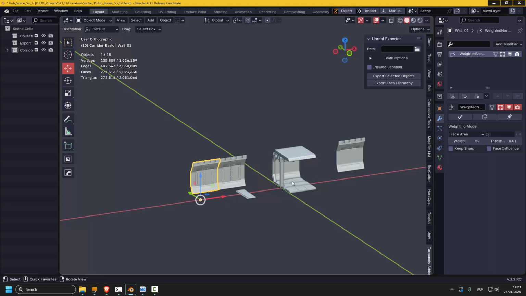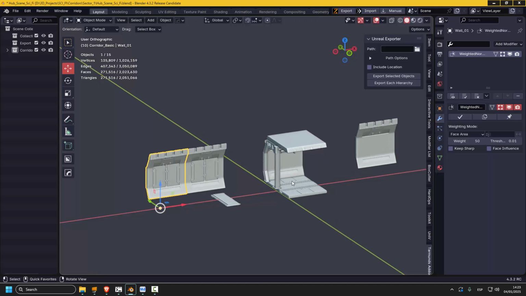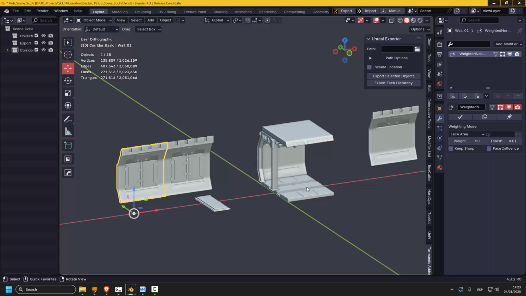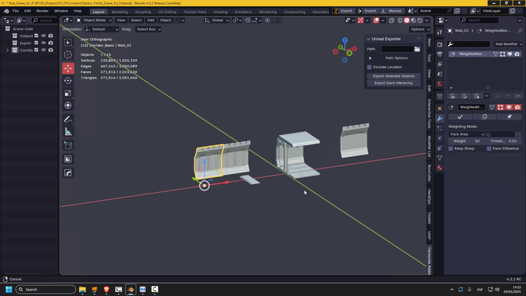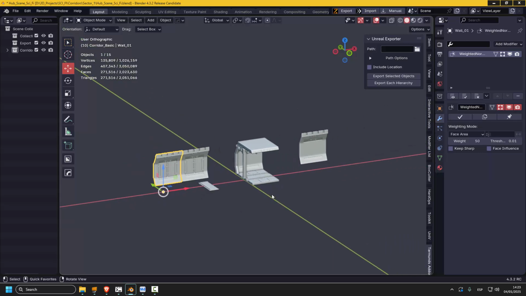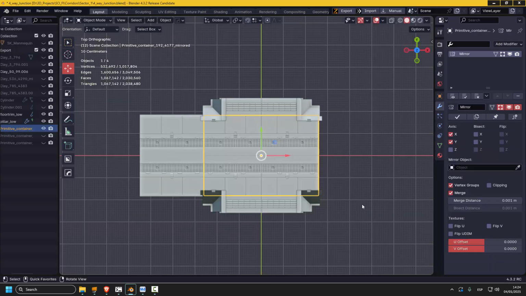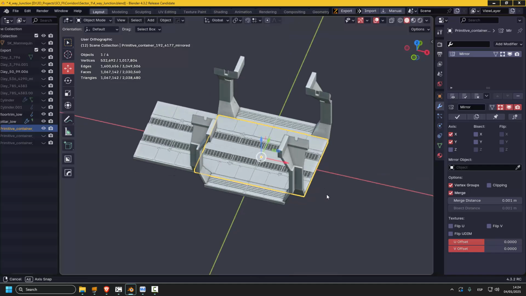But the best way to find out is to build a simple kit first, just from rectangles and cubes and everything. Work it all out on the grid before you move on to something more advanced or more complex, we'll say. You can even do it within Unreal using all the primitives in there and using the grid and getting a feel for it. So here's just an example with the four-way. I was talking about it in the VR, the first part, where you want to match things up.